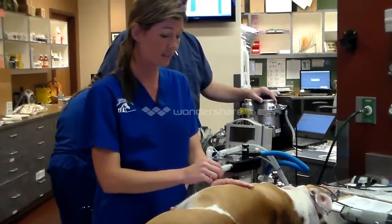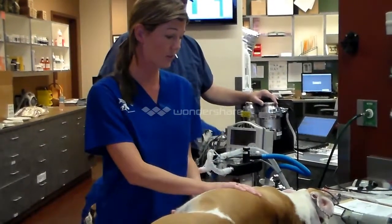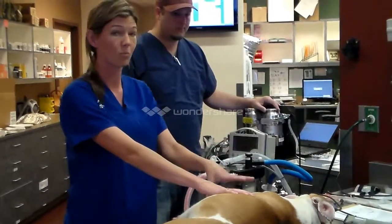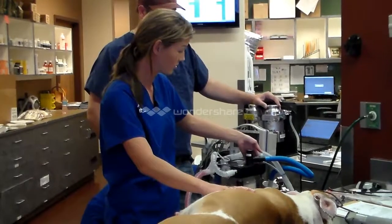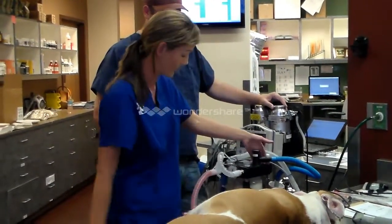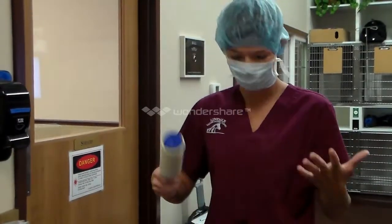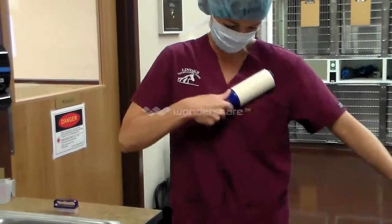On a dog this size, we would be doing compressions at the widest point of her chest. She's in right lateral recumbency, so she's on the right side. While I were doing cardiac compressions, we would have another person bagging her, and they're just going to close this valve, squeeze her bag, watching this manometer, making sure it's not going over 20 centimeters of water. Sterile surgical scrub, so we're going to start off by lint rolling, just making sure that we get any excess hair.